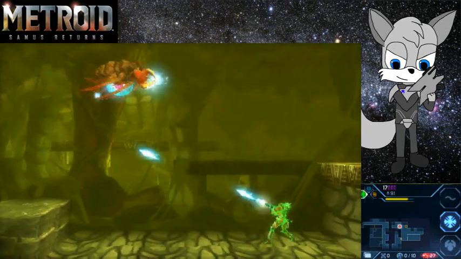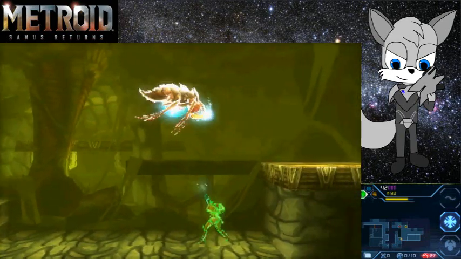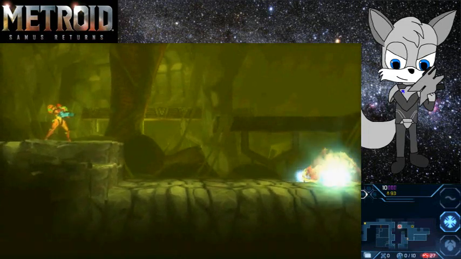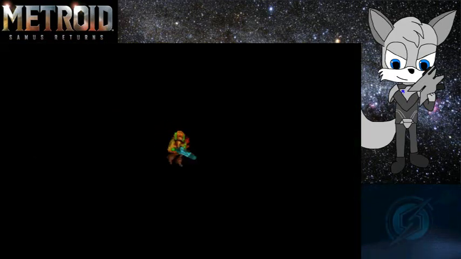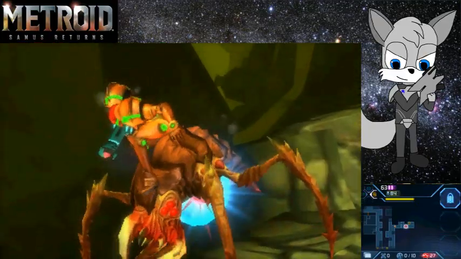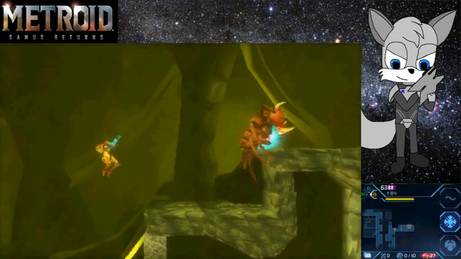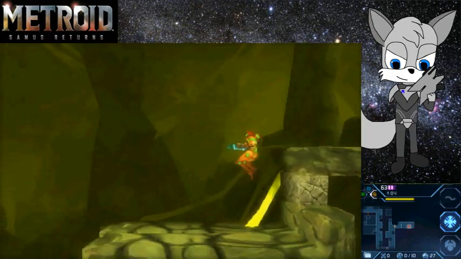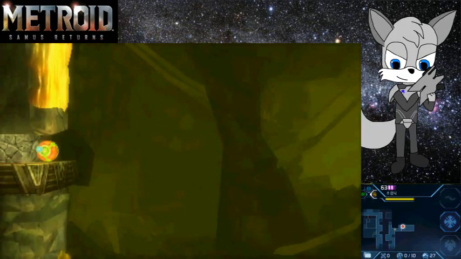Ow! Oh crap. Lightning shield! Oh crap. Son of a... There we go. Eat missiles! Hey, where are you going? Wait, what? He escaped? Oh, it's just like that last Alpha Metroid. They run away when they know they're being beaten.